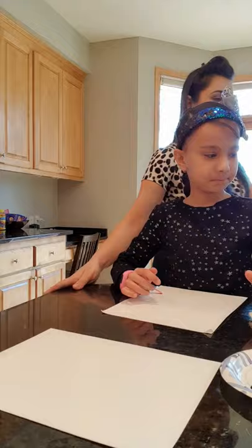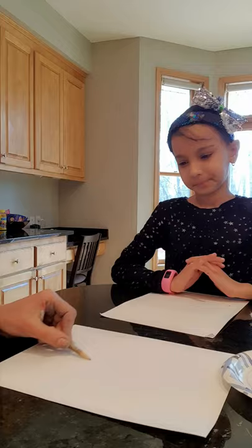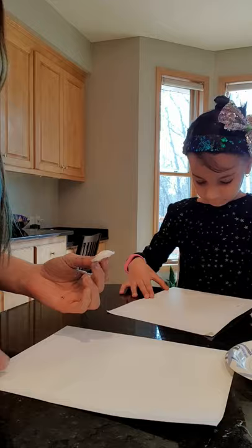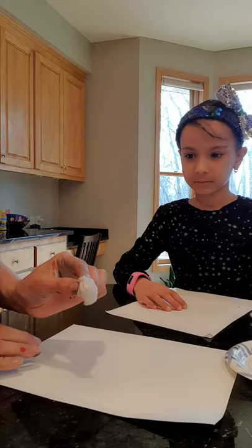Okay, so the first step is we just draw a basic line. Leave the sky part bigger, and the background, the land, smaller. So we'll pick up the cotton number one. Let's take white cotton, and above the plain line that you've drawn, we start with the dab technique. So touch and pick, touch and pick. I'll make four or five lines with my cotton number one. Let's get started.